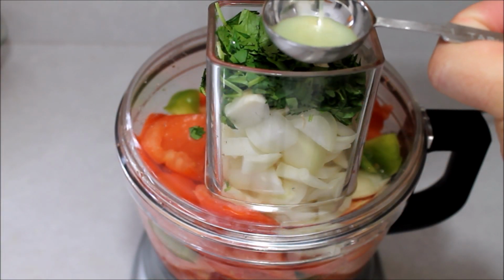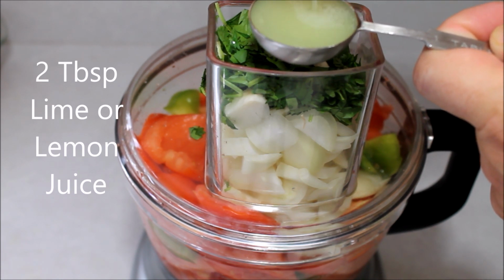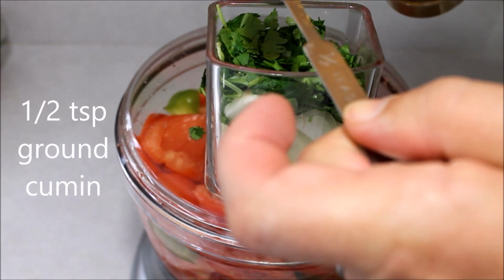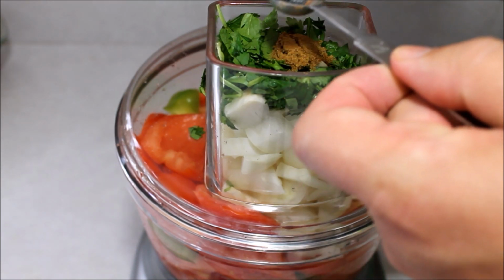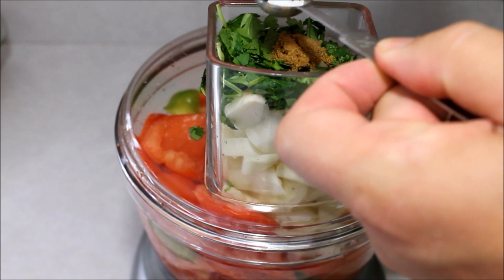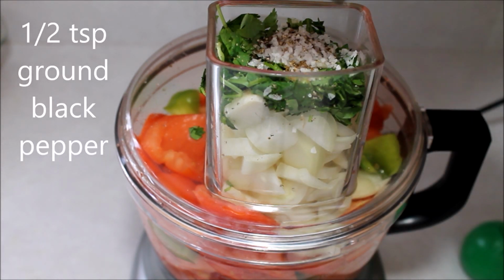Alright, we're going to add 2 tablespoons of lime juice. Now, my first time I did this, I used lemon juice, and that works just fine. Alright, half teaspoon of ground cumin, half teaspoon of coarse or kosher salt, and a half teaspoon of ground black pepper. And I'm just estimating here with this, obviously.